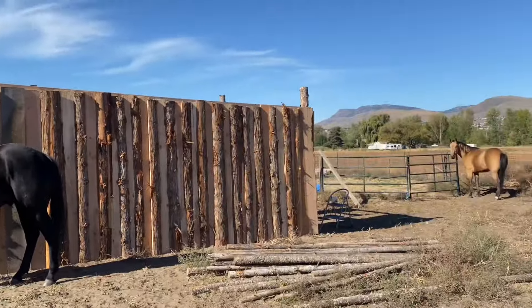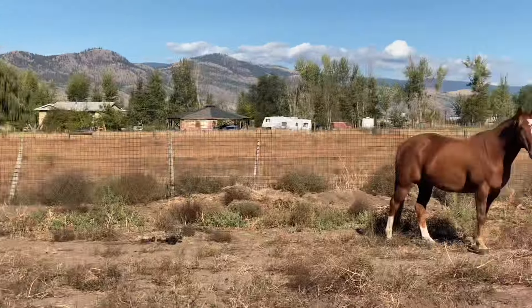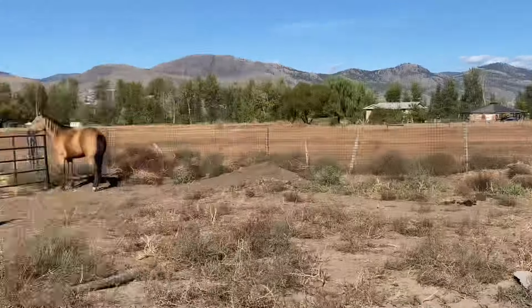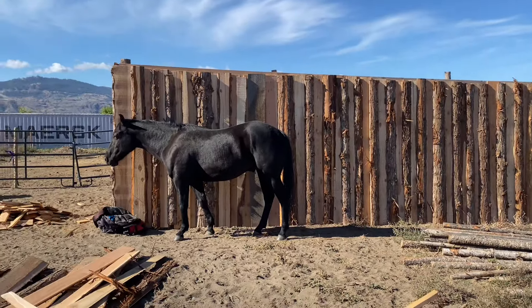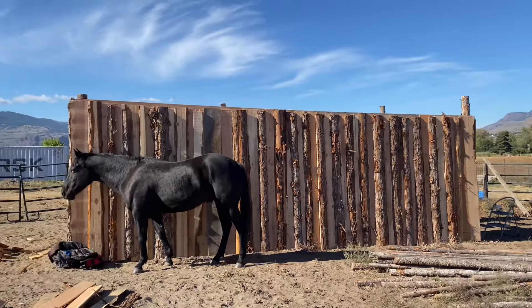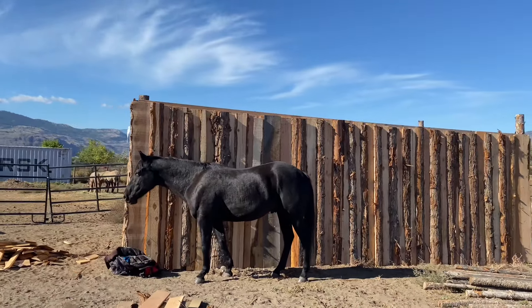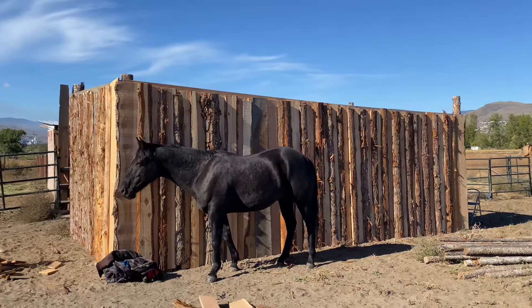Taking a break. I'm waiting for Jordan to come back — he's bringing me some more wood hopefully. I've got the back wall done, the left side wall done, and I'm almost done the right wall. Then I'm moving on to the roof. I'm pretty excited — my very first shed I've built all by myself.